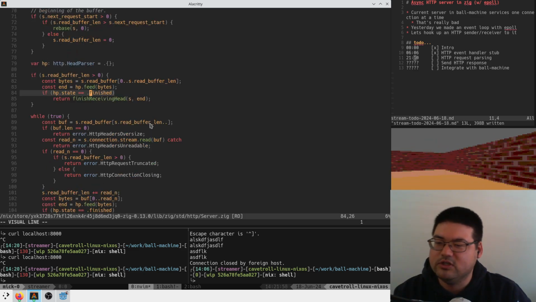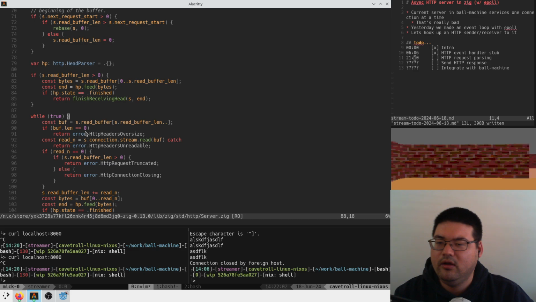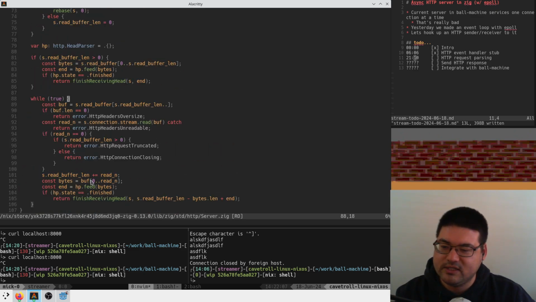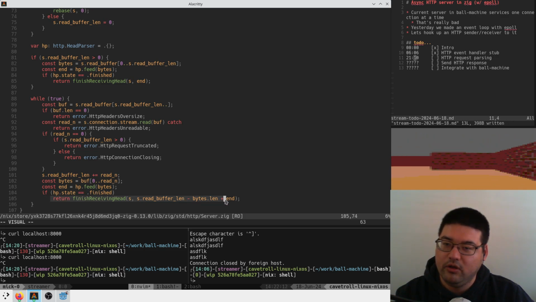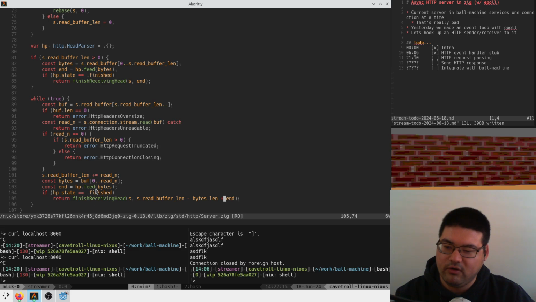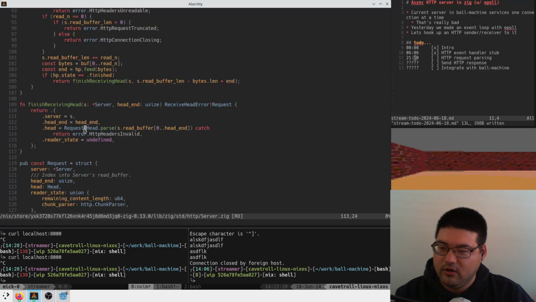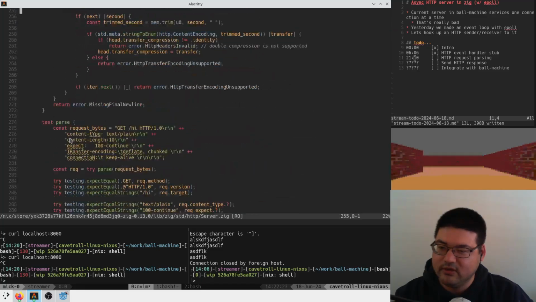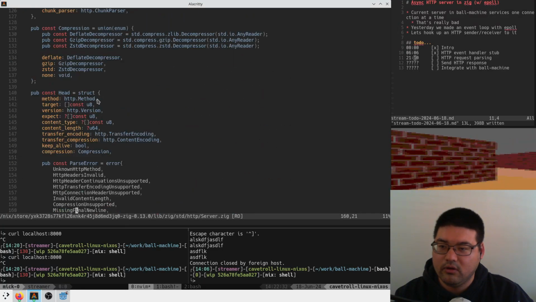Oh no, that's only if it's finished. So they do one. Oh, I see. Maybe they're doing a first iteration and then other iterations for some reason. But overall, it looks like they're just saying, we'll feed this header parser. And if the state is finished, then we will figure out where that is and probably generate a request head thing. So this is a request object. I think that we'll probably skip using this because, well, okay, so there's the head.